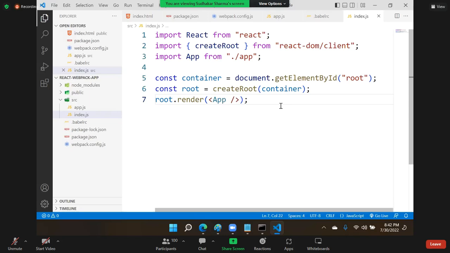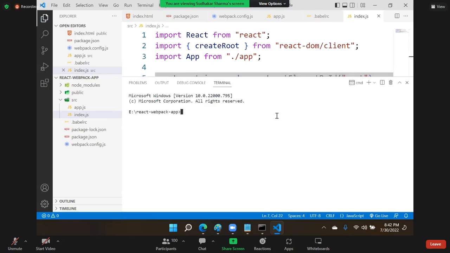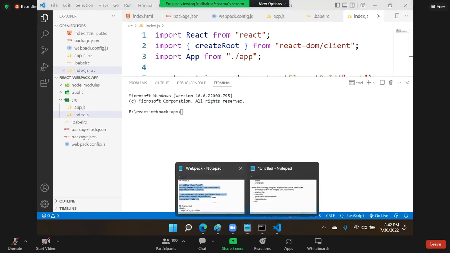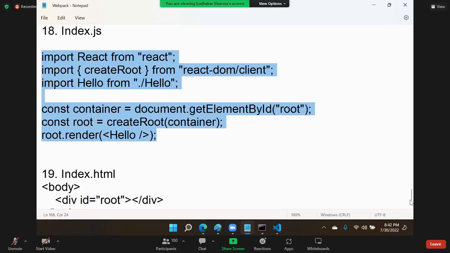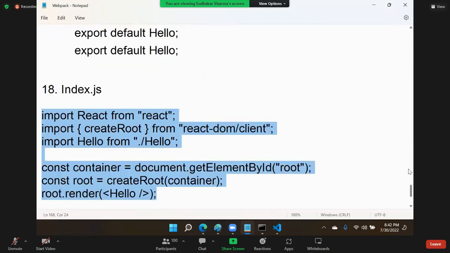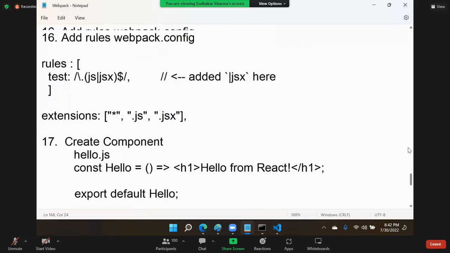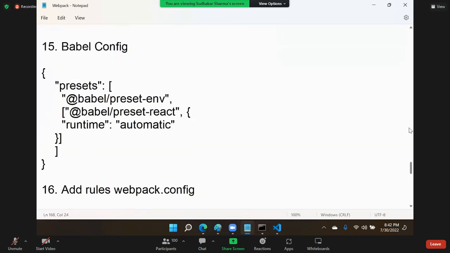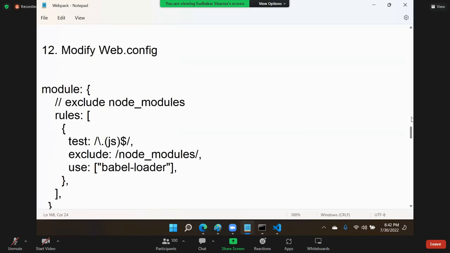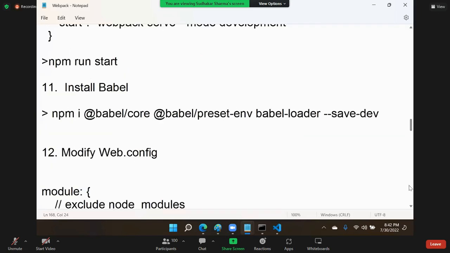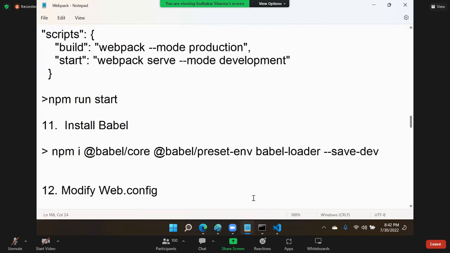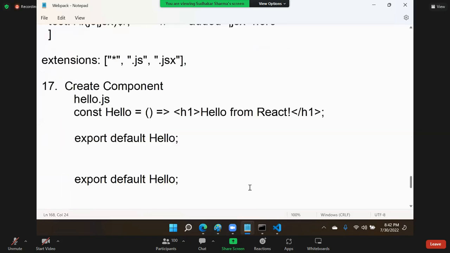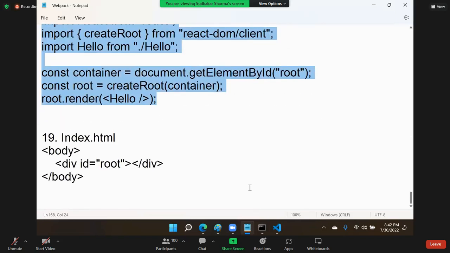It is done. Now you need to start your project. You have to run the command. So that means you need to start the project by using the command. And what is the command you have to use? We have to use npm. So you have the npm run start command there, right? So here we are using npm run start. That is the command.